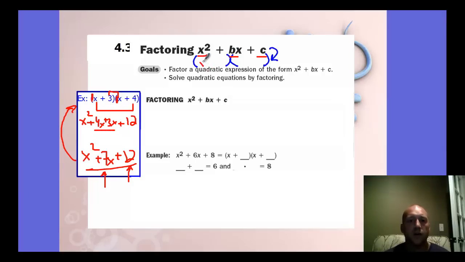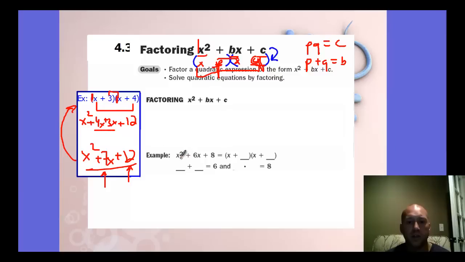So in here, this x squared comes from the x and the x. The c is going to come from two numbers multiplied. So if I call these p and q, then p times q has to equal c. And then where does this bx come from? You need to multiply this q times the x, and then the p times the x, and then add them together. So it's almost like p plus q has to be the b value. I'm careful when I do this, because this only occurs when we have an a value of 1, so that these two would actually add together to be b. So it's kind of a special case. Tomorrow we're going to change that so it's not 1. It gets a little more complicated.